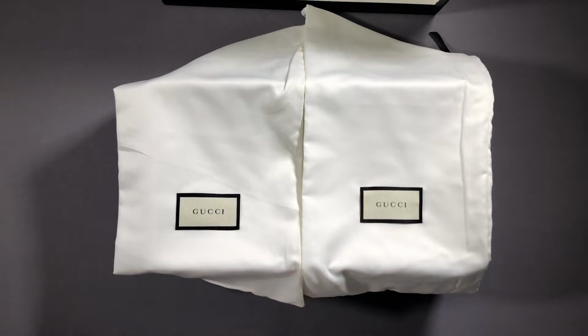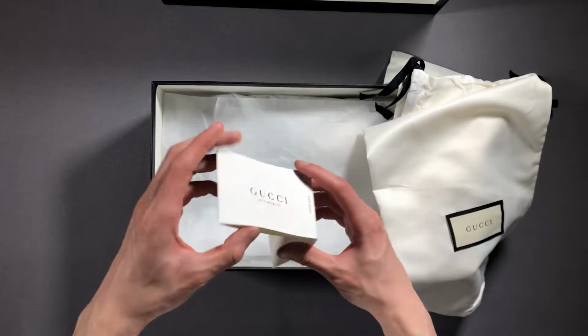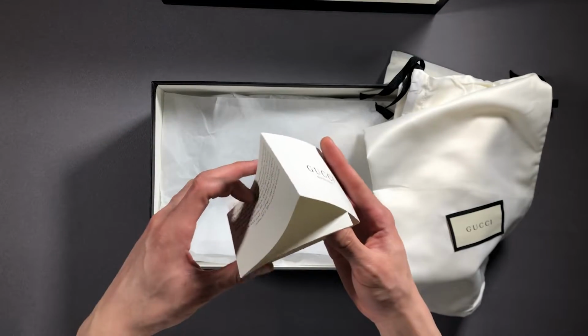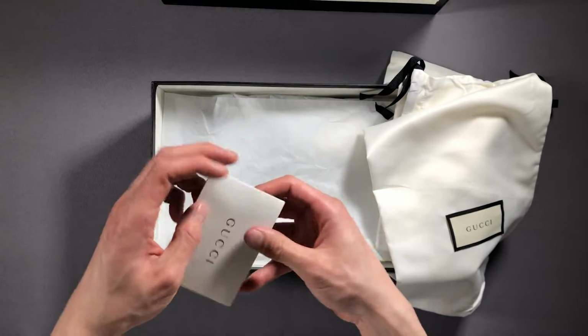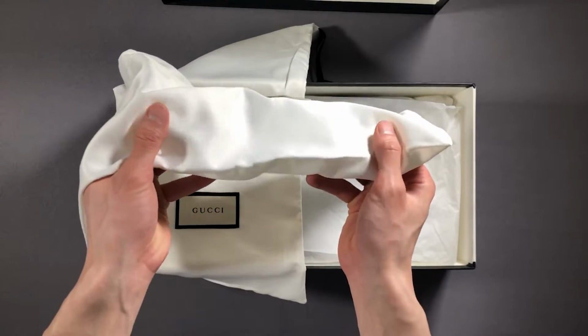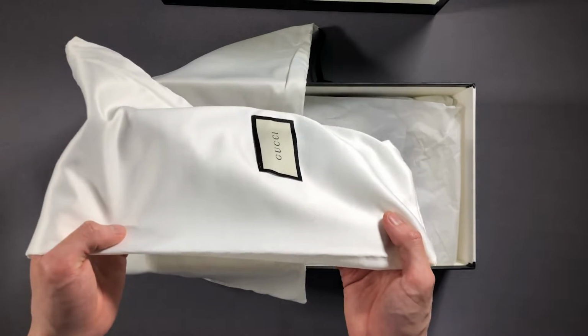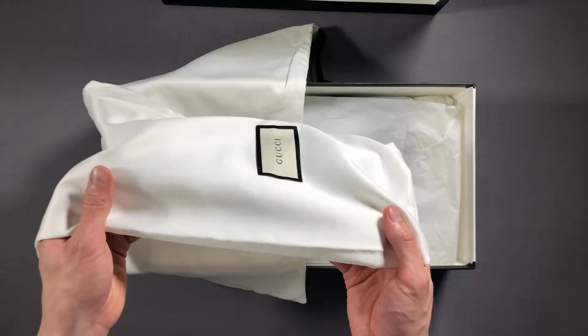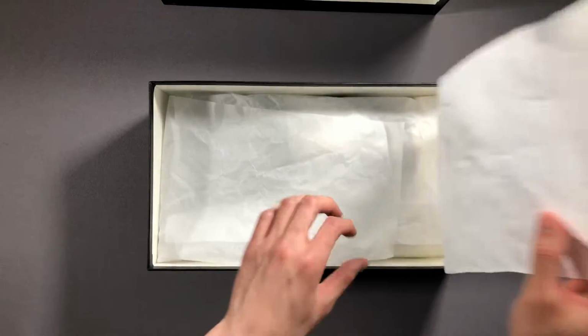One dust bag for each shoe. Although I never use them, it feels nice to see these because it gives that special feeling. One more note on fake ones. A lot of them actually replicate the dust bag and the guarantee card and even the receipt. So don't trust those, but trust the quality of it. They won't copy the quality of the material. The authentic dust bags have this silky texture, whereas a lot of fake ones will look more like a cotton blend dust bag. I'll also make another video on spotting fake luxuries if you're interested, so let me know in the comments below.